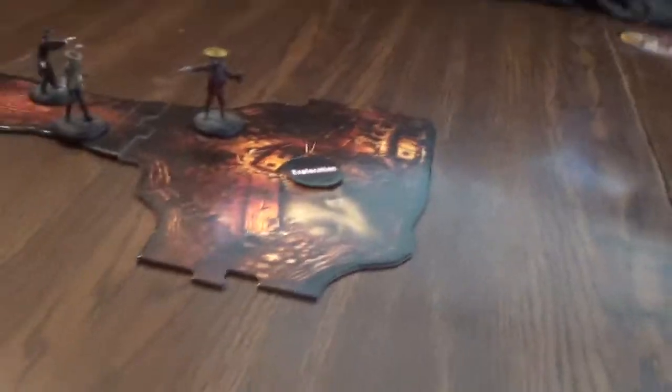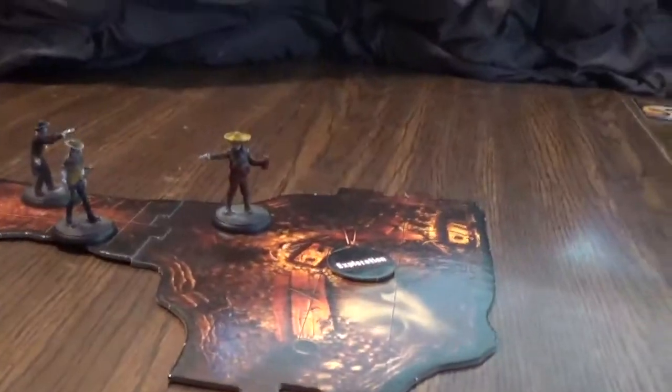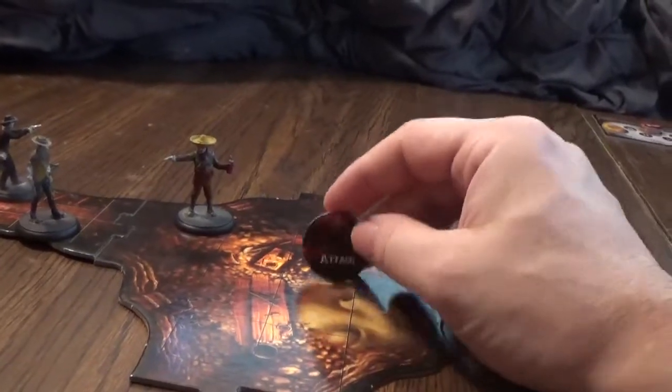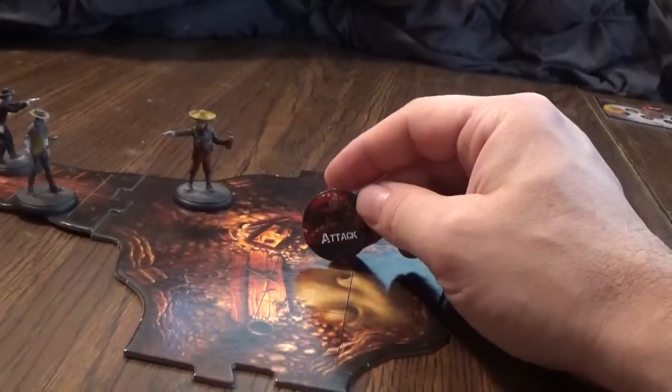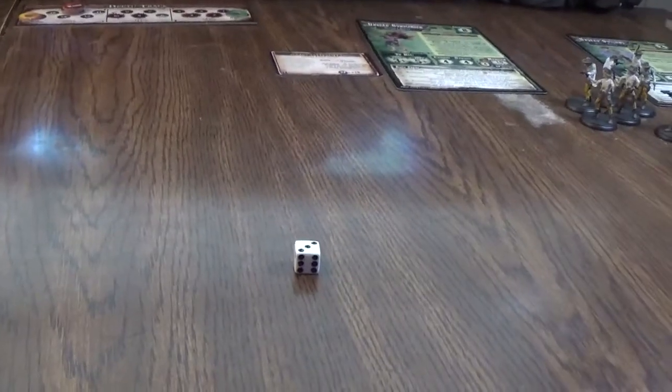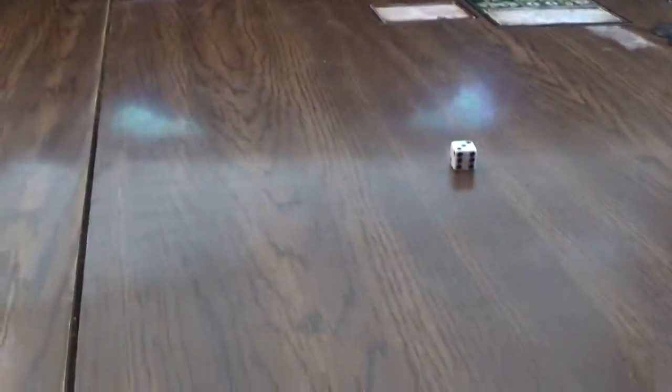All right, so let's see what we get here for our exploration token. And we have an attack. And we have one way out. So let's see here. We have 3. And that's going to be the top. Be covered. Be the way out. So let's put this here. And let's see. All right.